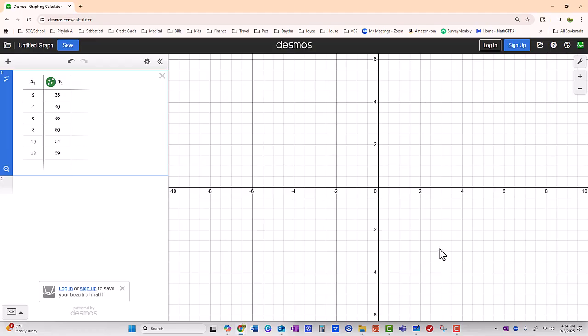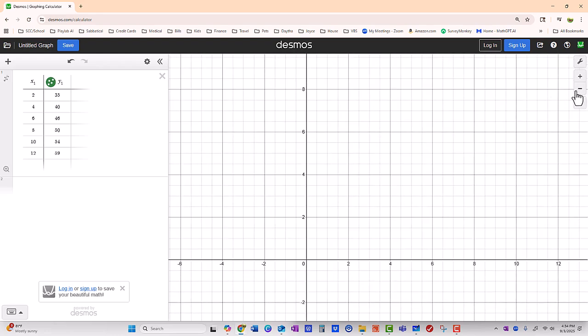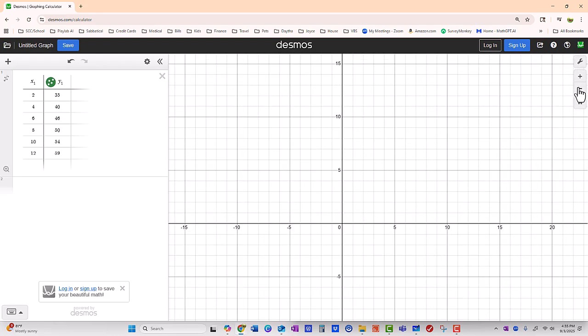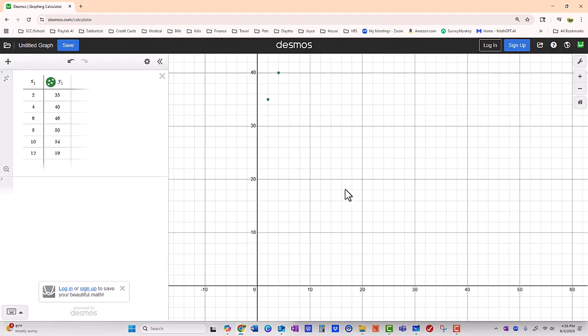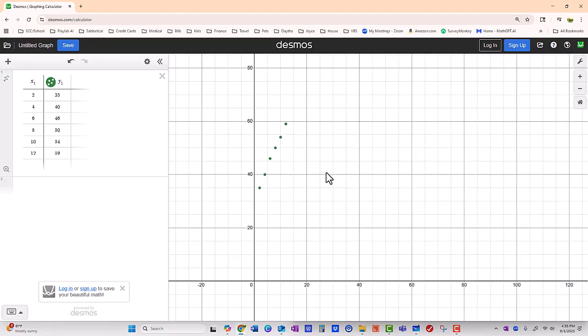Now, if you notice here, we're not seeing any of those points. That's because our X values are there, 2, 4, 6, 8, 10, but the Y values only go up to 6. So we're not seeing those guys. So we can click and drag, but we can also zoom out and keep zooming out and click and drag until we see the points that we're looking for. Ta-da! And there they are.